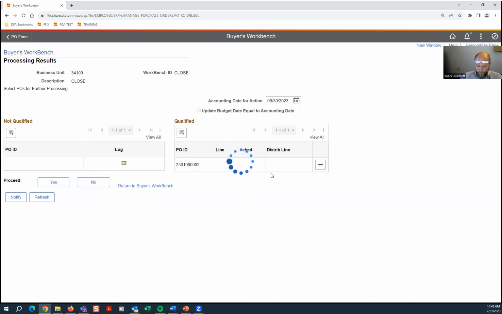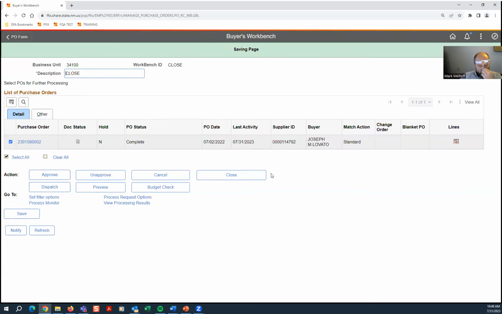Let it spin and do its thing. If everything goes well, you shouldn't get any errors. There's no budget to release. You've already spent it all. So we should just be able to complete this without a problem. And there you go. Now the PO is complete, archive done, meets state deadlines, everything is completed for that year. Now, if you made a mistake and you closed something you shouldn't have, you really can't ever go back and reopen it. And that's why I say be very careful on what you do.